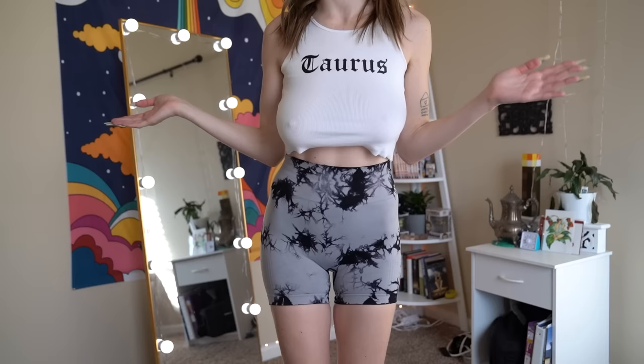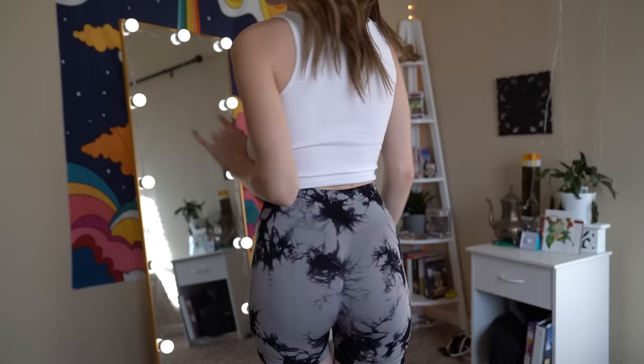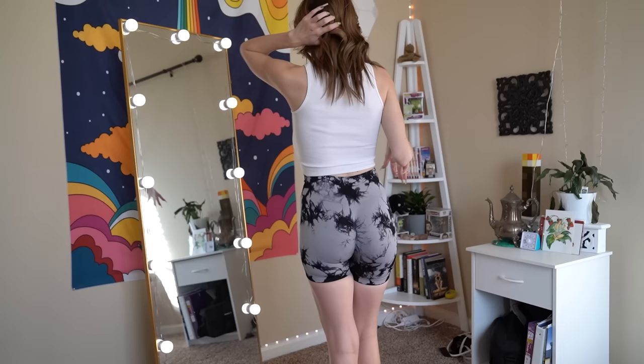Final pair on! I'm gonna come closer right away so you can see the awesome design. I really like these shorts — they are tighter than any of the others, even though they're the same size. I actually like the way they fit; they are honestly so cute. As far as the colors go, this would not be something I would typically pick out because I think it's too neutral or a little bit boring, but it's not when you have a cool tie-dye pattern like this. I actually think this is one of my favorite pairs.